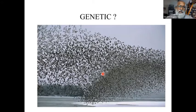When we say something is genetically inbred into the species and happens according to a genetic message, it means that if the triggers are present, the activity will happen. You can't prevent it. If you try to prevent it, it will actually result in the bird disorienting itself or killing itself at the end of the day. So a migrant bird has to migrate. In other words, that is it. So that's why we call it genetically ingrained.